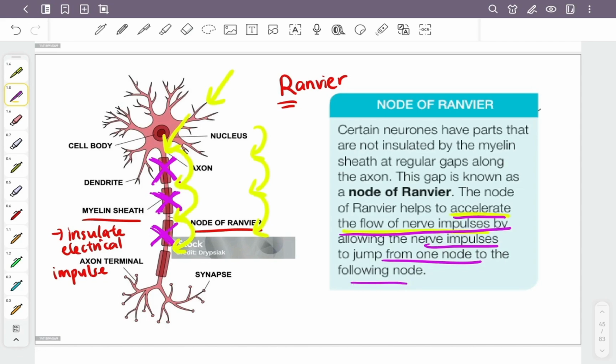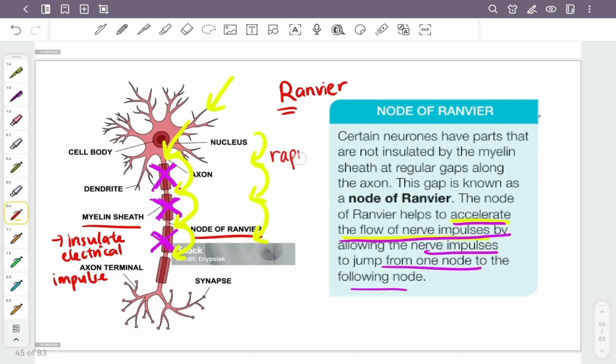So sometimes in emergency cases, you will need to carry out a rapid response. Do you know rapid response? This one, the rapid response. It means you need to have a quick response towards maybe a dangerous stimulus. Maybe you see a tiger, right? You need to run. If you see a tiger, I'm not good at drawing, but just look. This is a tiger. When you see this tiger, of course you need to run, right? You need to quickly run away from there, or else you're going to be eaten.